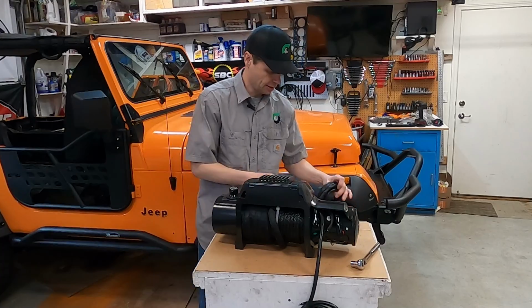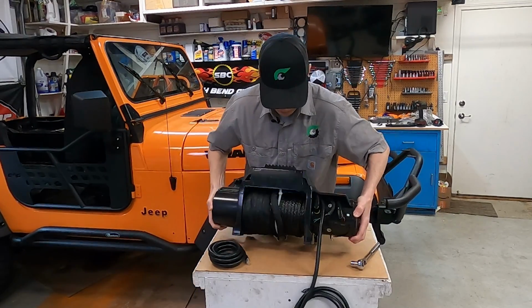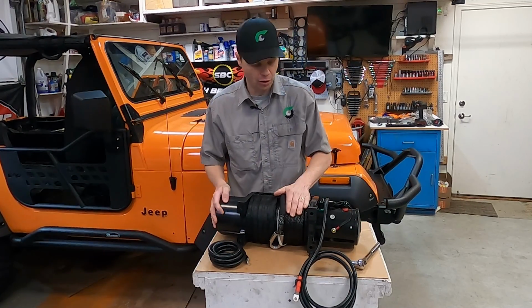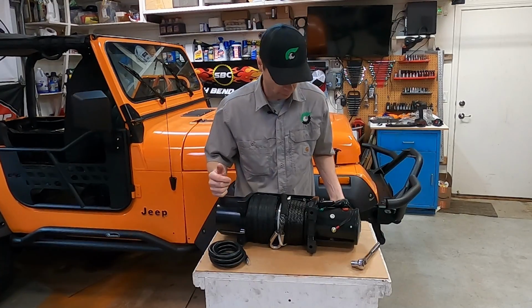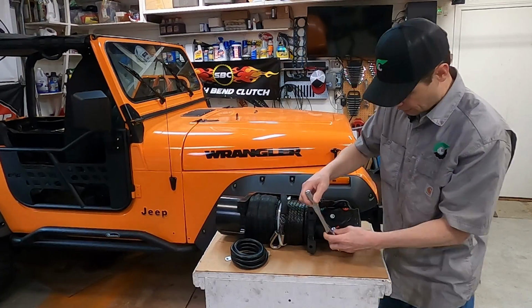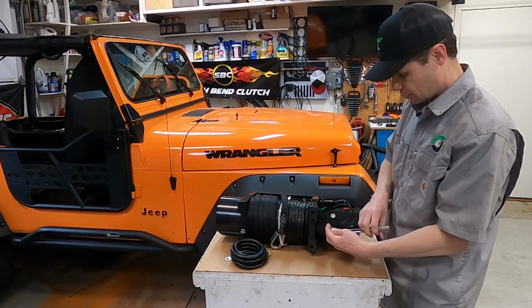All right, next let's get our wiring together. We gotta attach the ground cable to the bottom real quick. This guy weighs in around 55 pounds with the synthetic rope. With the steel cable on here, it's upwards of 85 pounds of a net weight. So pretty heavy, pretty beefy. So right on the bottom of the clutch here, we are going to attach our ground.